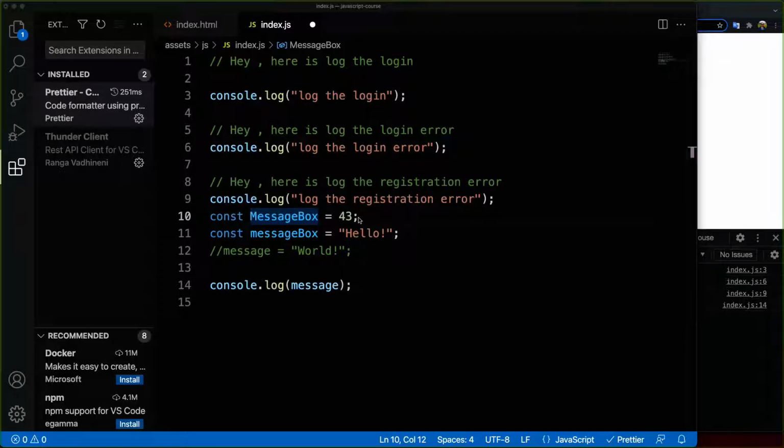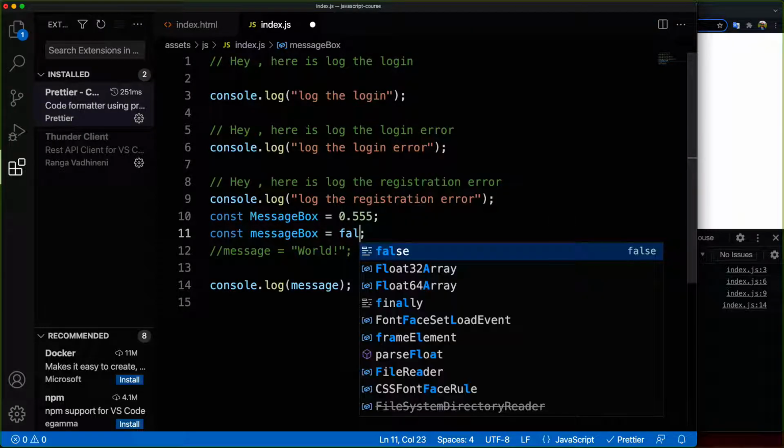So for example, we have numbers. You can define a number in this way, or you can have a floating number. All of them are defined as numbers. We will talk about numbers in more detail. Also, we have strings. As you see here, we define a string. As well, we have booleans, which can be false or true.